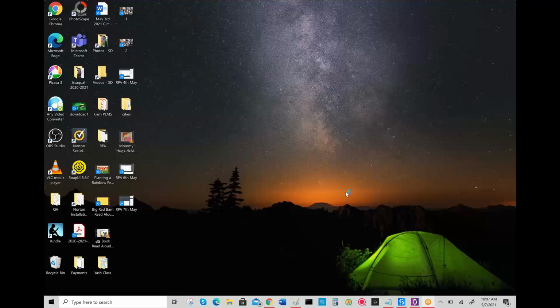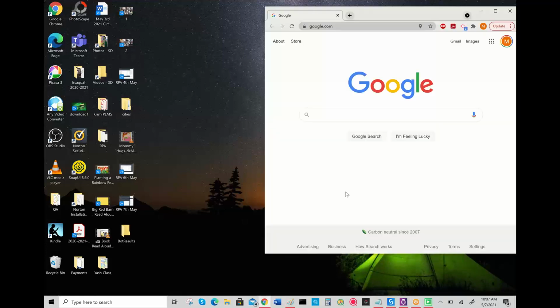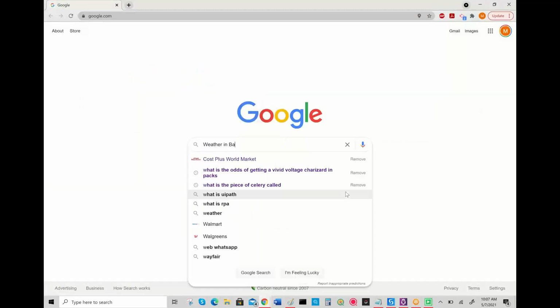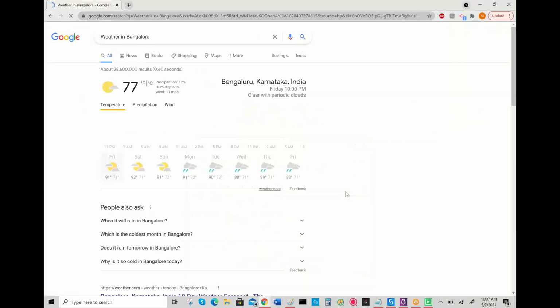So we don't find any bot result folder. And what will happen now? Whatever process we published in the orchestrator will be installed into her system, and it will run the process. See, it's created the folder on the desktop. Do you all observe? And it is opening something like a weather bot, right?